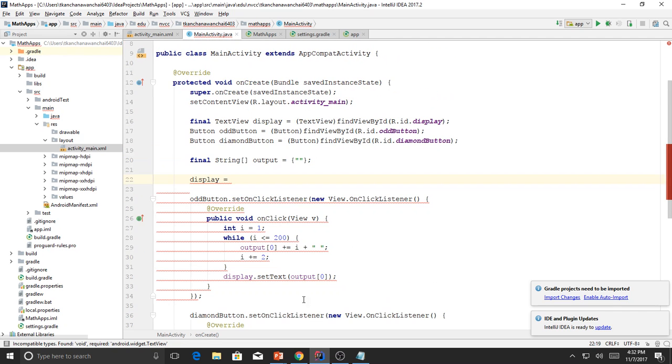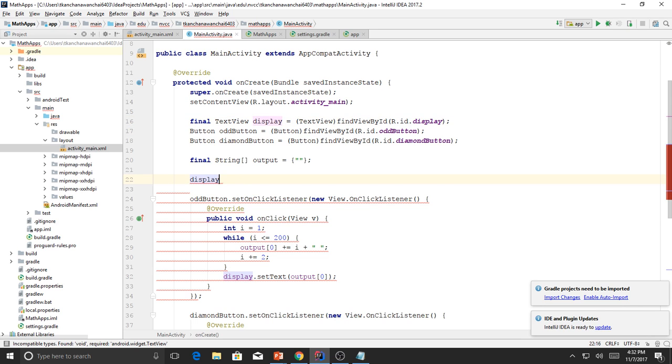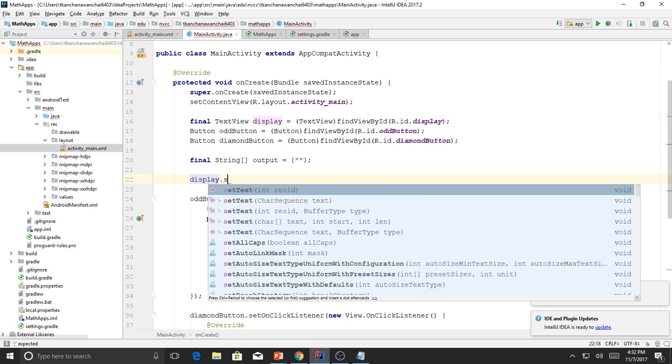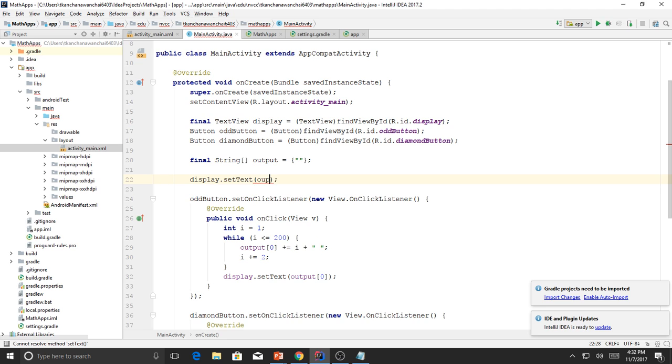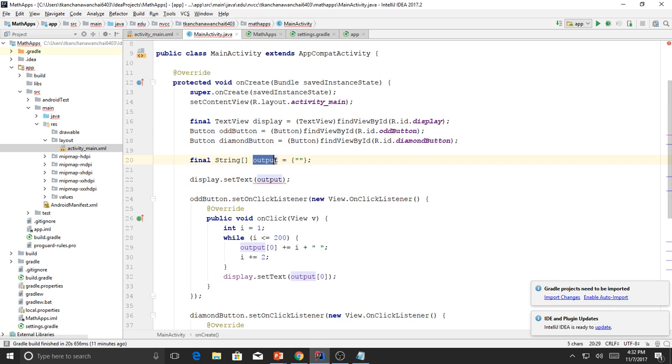Technically, display is going to be an object, right? We have to set a text. Set text equals to the output, which is, I just create an output as a string.